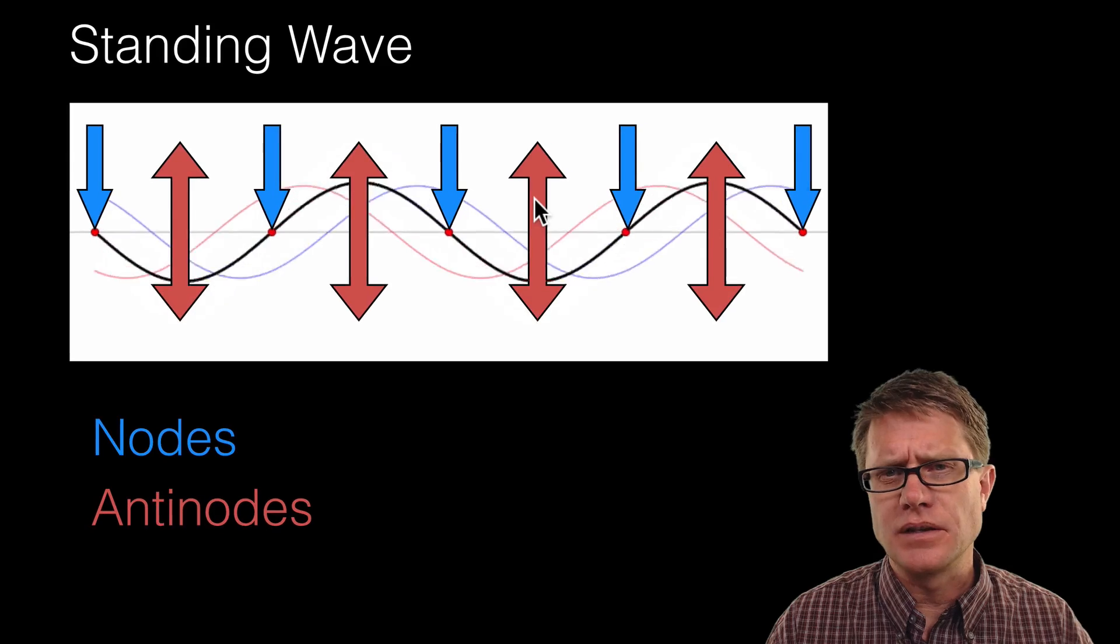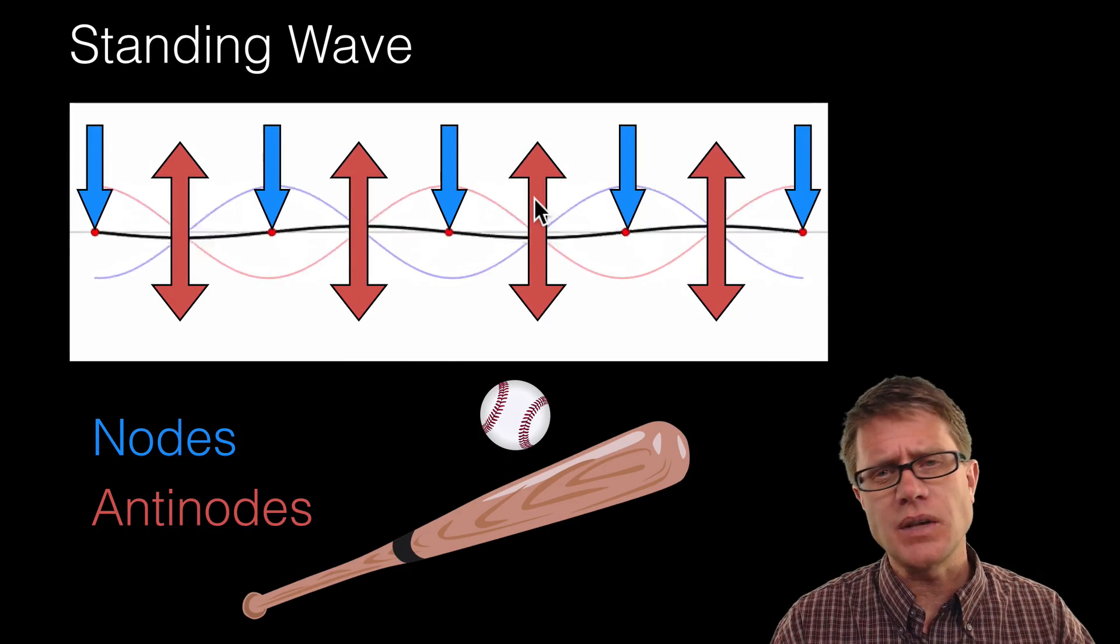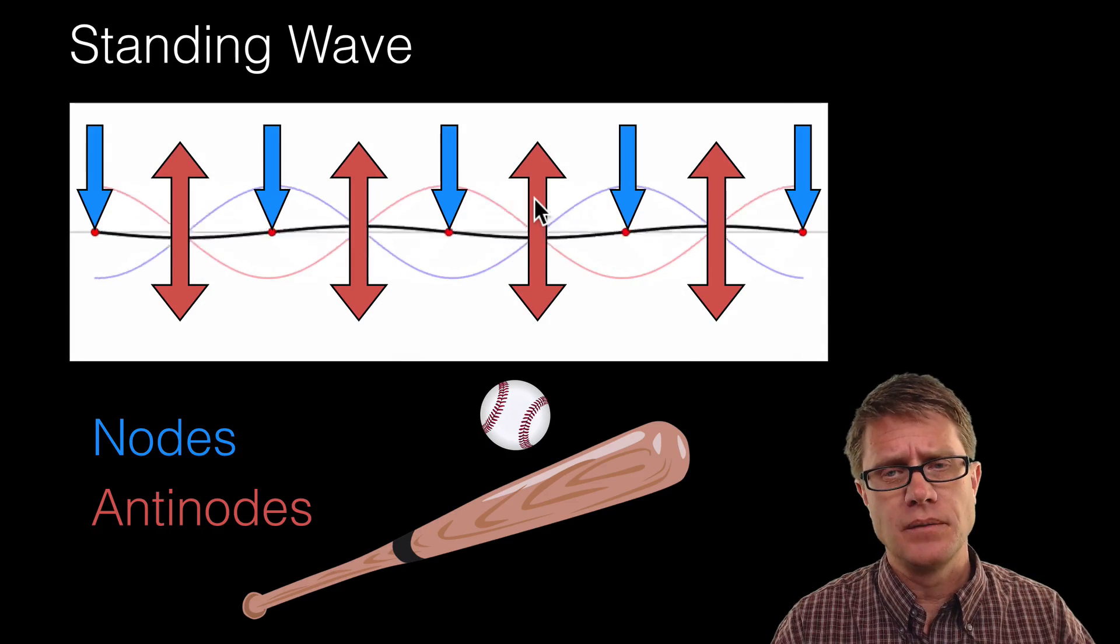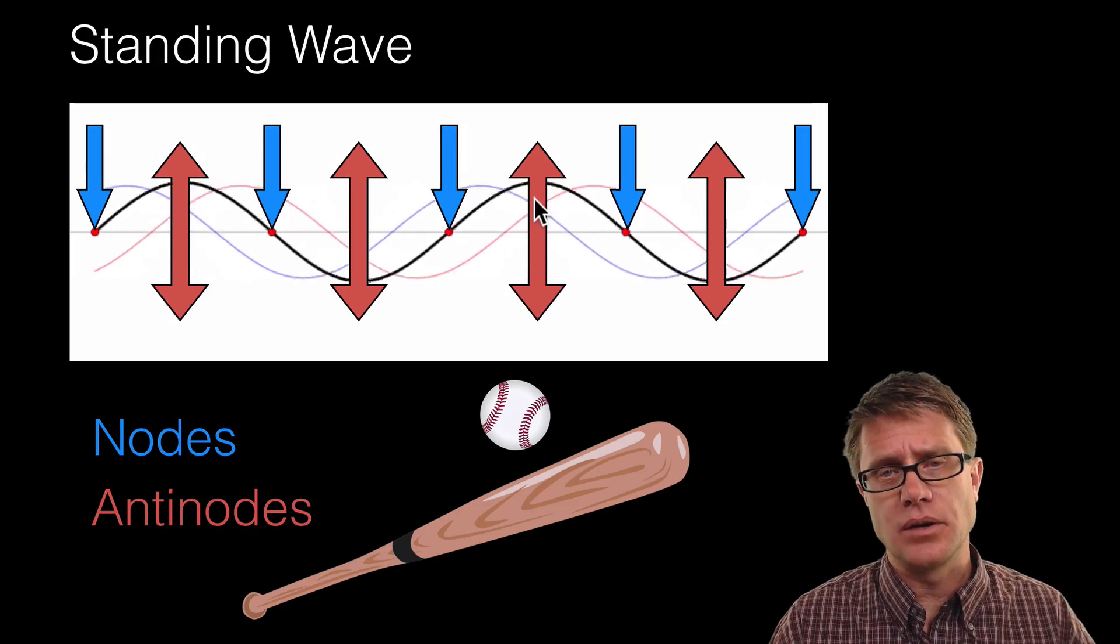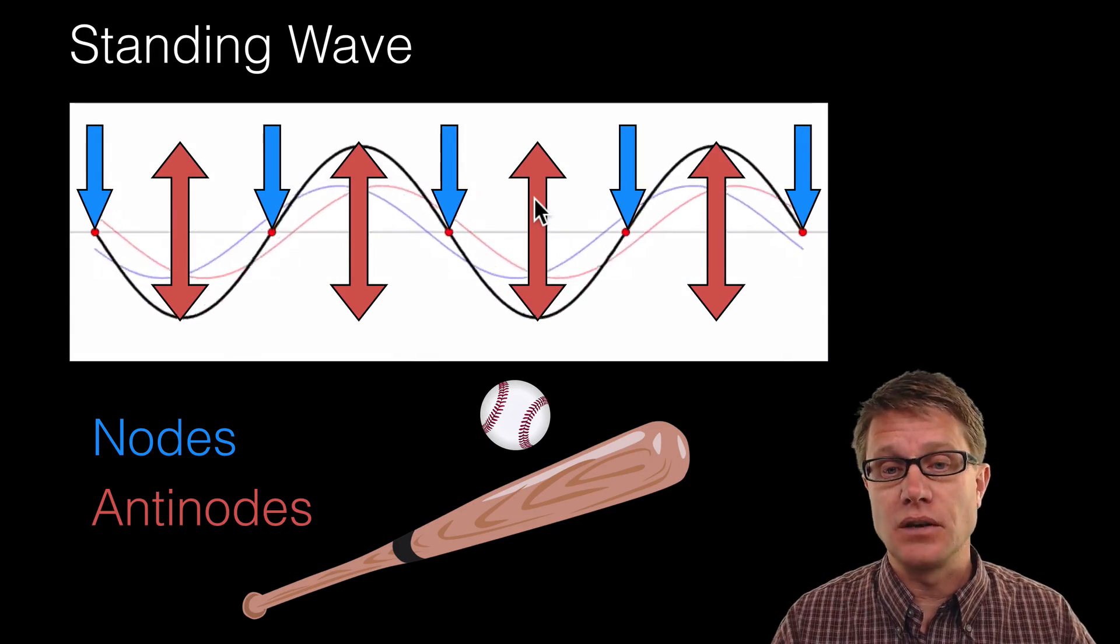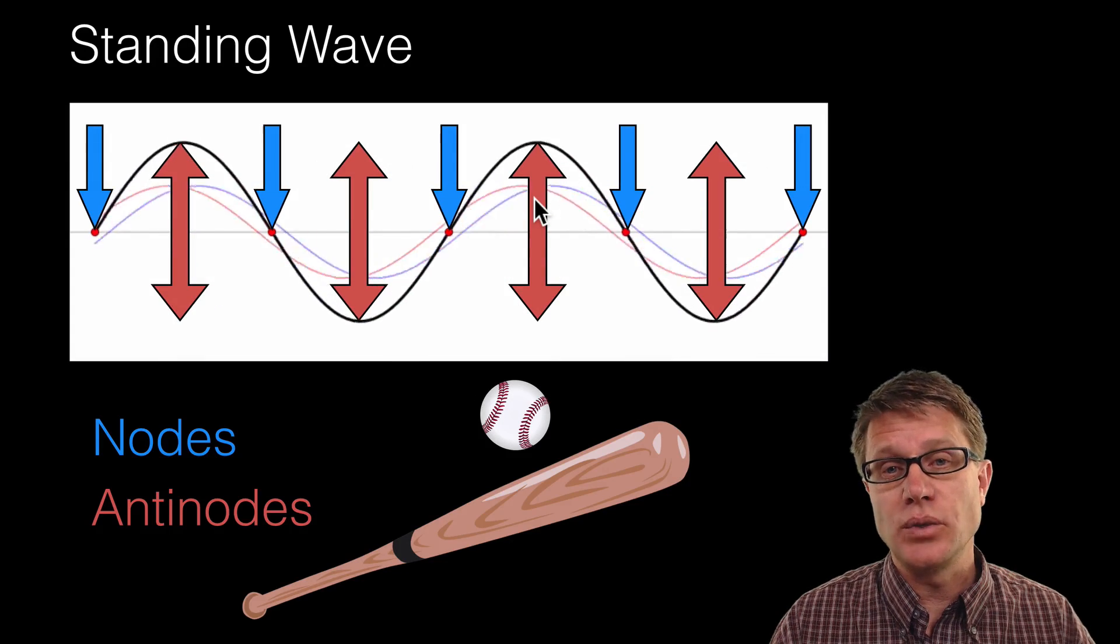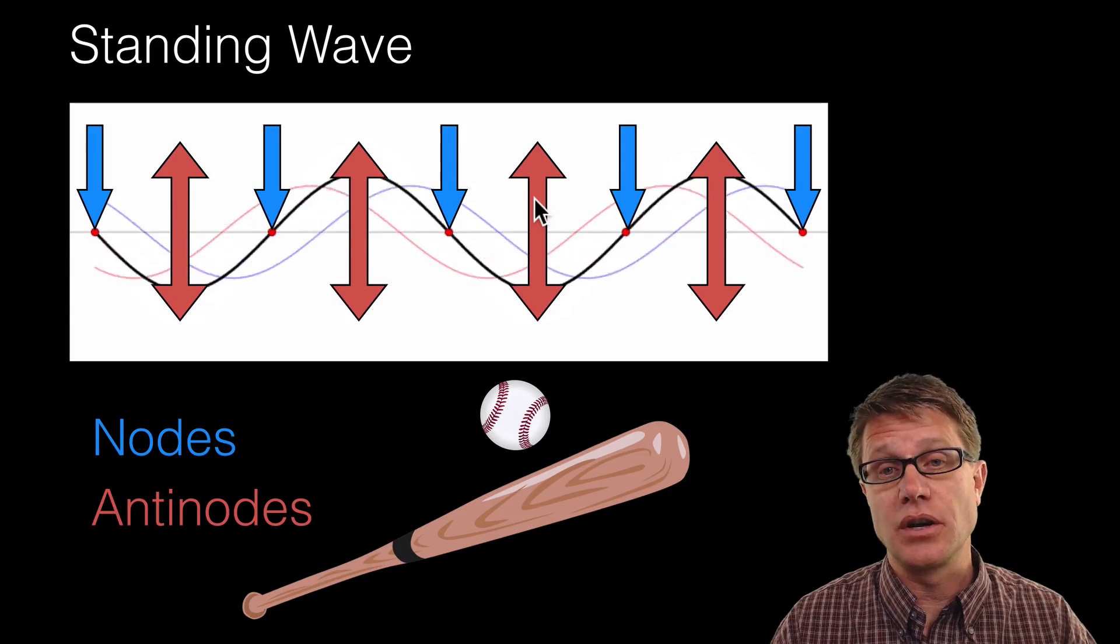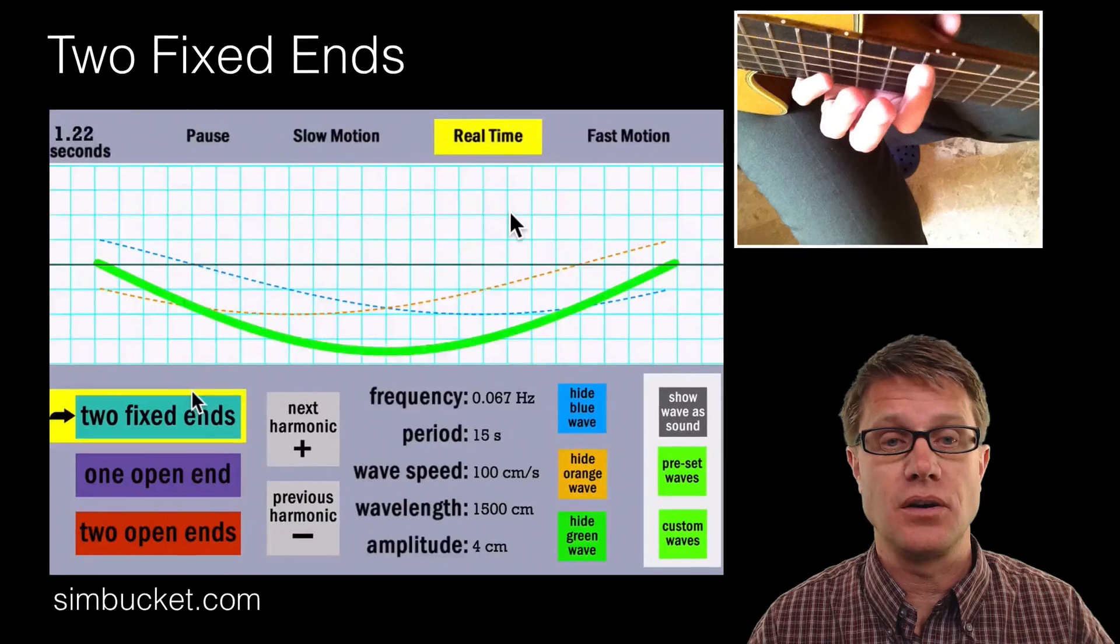Now an example of this, if you have ever played baseball before, when you hit the ball, sometimes you will hit it and the bat will kind of buzz in your hands. In other words it vibrates quite a bit. And the reason why is that you are hitting the ball on an anti-node. An area where the waves going up and down the bat are actually constructively interfering to create a huge vibration there. And we refer to it as the sweet spot. The spot on a bat where the node is, where you do not have much vibration, that you hit the ball and you do not feel really any vibration at all.